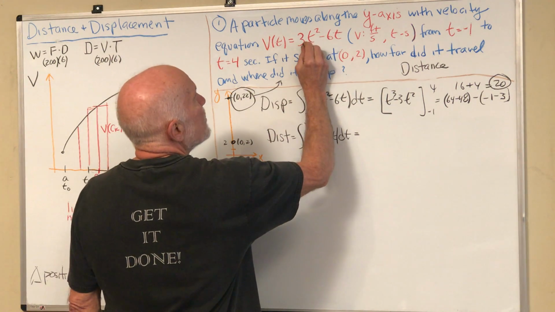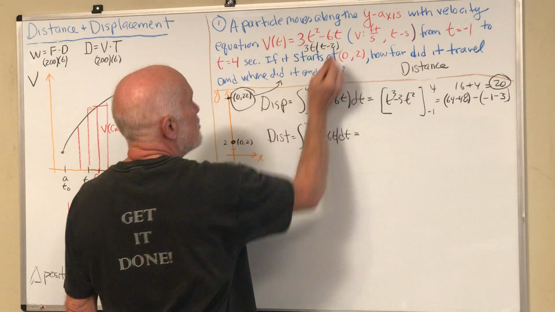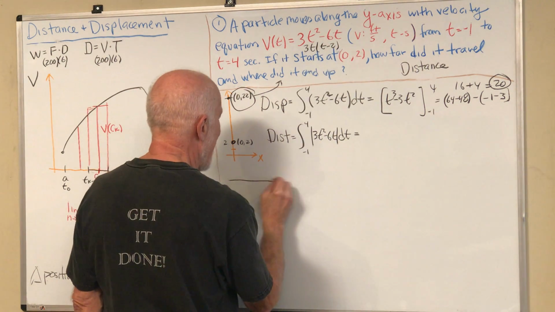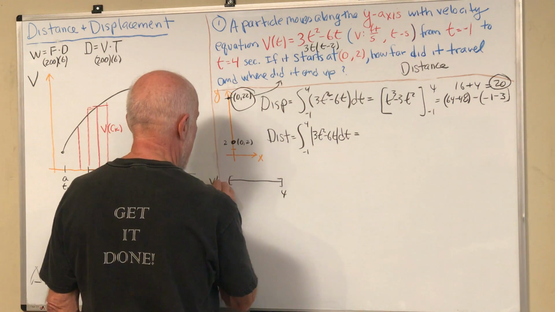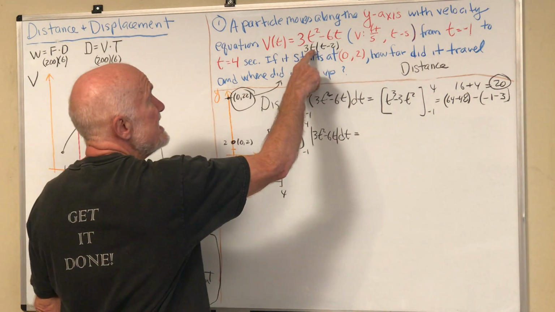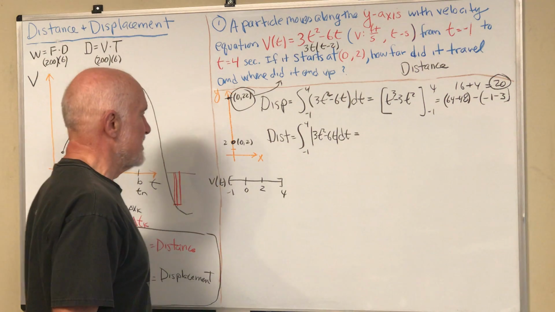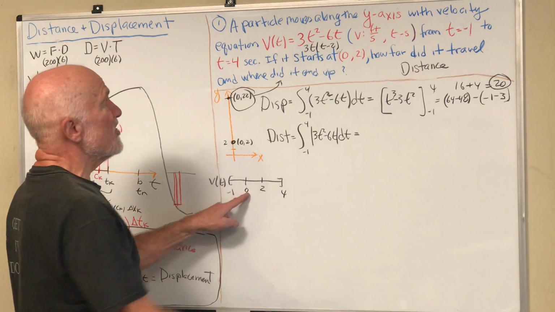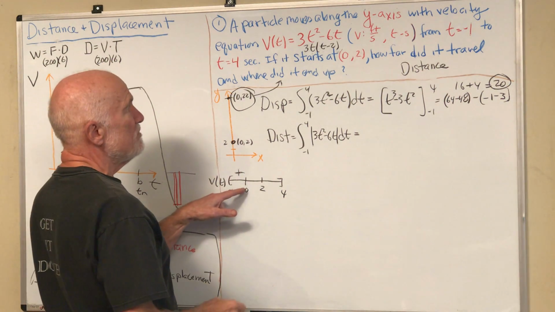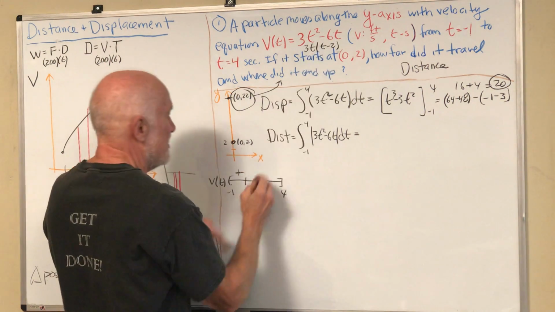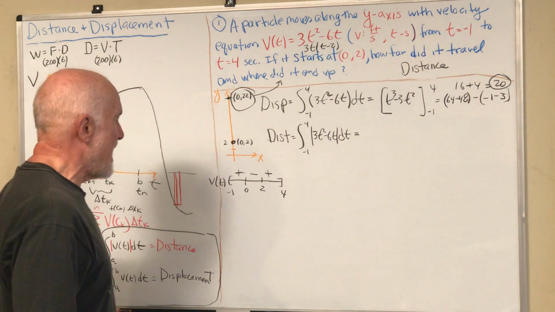If I factor that out, if I take out a 3t times t minus 2, and if I put the velocity from -1 to 4 on the number line, I find out at t equals 0 and at t equals 2, that's when it's stopped. And anywhere less than 0 gives a negative times a negative, or a positive velocity. Between 0 and 2, I get a positive times a negative, or a negative velocity. And greater than 2, everything is positive.